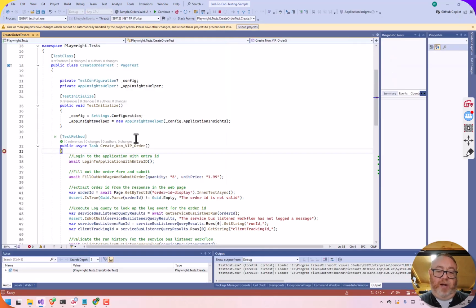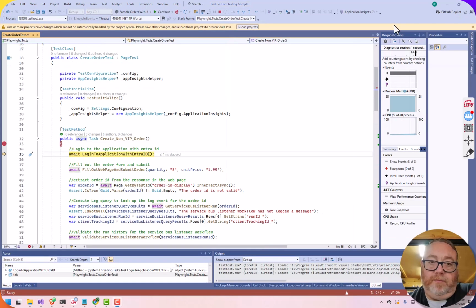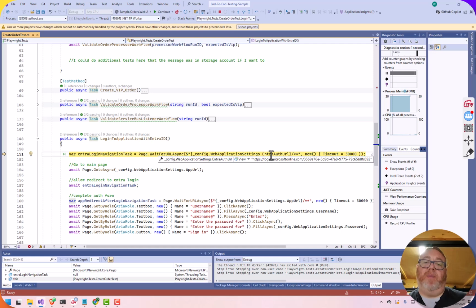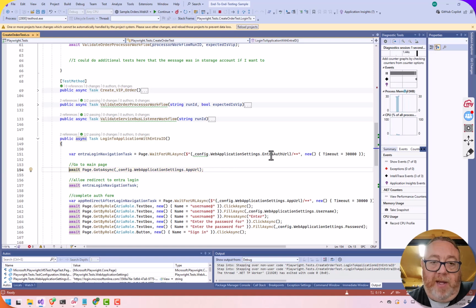Okay, so we've just hit the breakpoint there. So we're now going to have a look at how we do this authentication piece. So if we step into this method here. Now, the first thing we're going to do is from the config, I've got the URL for Enter ID. So I'm basically going to pass the URL. That'll load up the login screen for Enter ID. I'm going to supply some details, and then the URL basically makes us redirect back to the application here. So we'll go to that page using Playwright here.